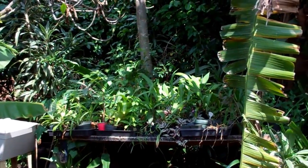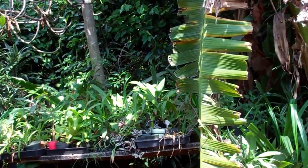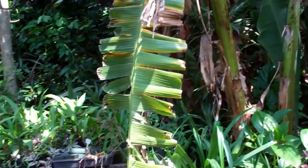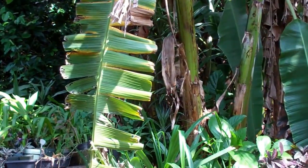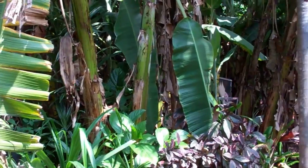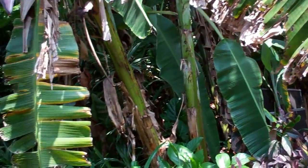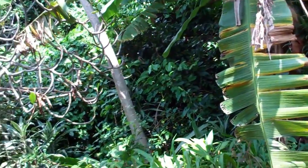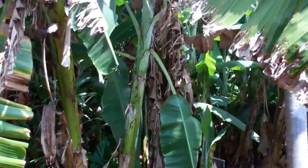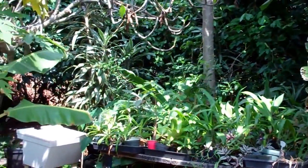We have a nursery area where we take small cuttings, replant, keep them somewhat in the shade so they don't get too much direct sunlight, and allow them to establish some good root base, and then they go into the ground. And back here we've got banana plants, as you see. We got coconut trees, avocado trees, papaya trees, mango, just a whole assortment of tropical yumminess, all happening all around.